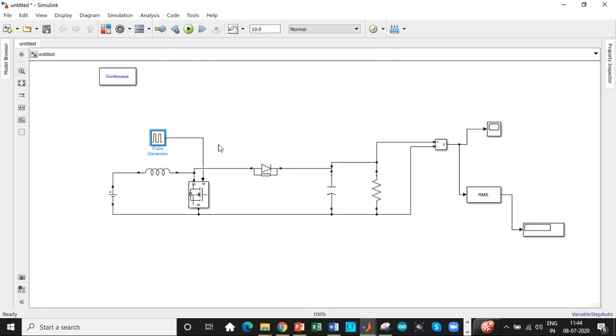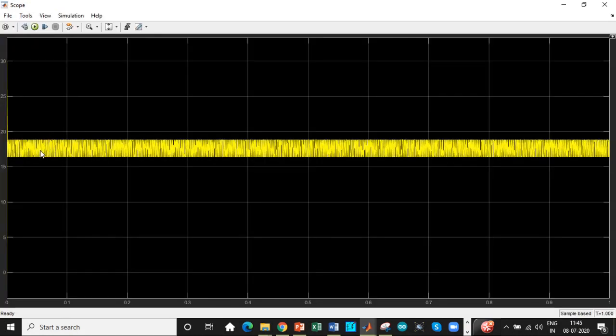Once that is done, I guess we have already added the design parameters for the rest of them. Let's set the simulation time to 1 second so that it doesn't consume a lot of time. So let's check that out. With this kind of design, we need to get an output voltage of 18 volts, which is approximately displayed in this display. We can see the output waveform as well by double clicking on the scope. We see the output voltage to be held constant at around 18 volts. This is just the ripple. You can reduce it further by choosing suitable inductor and capacitance values.